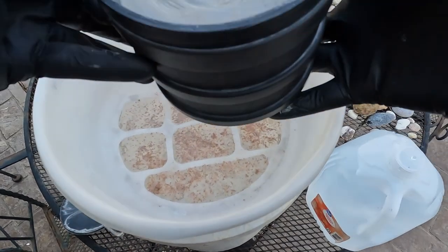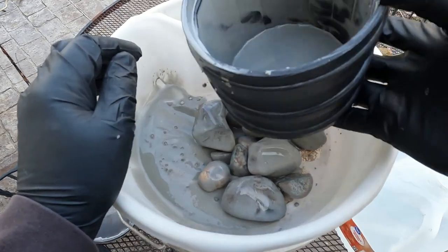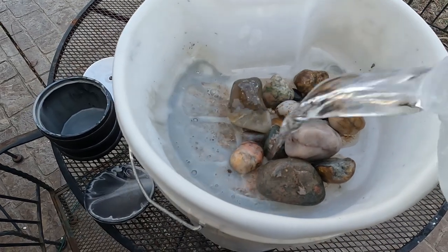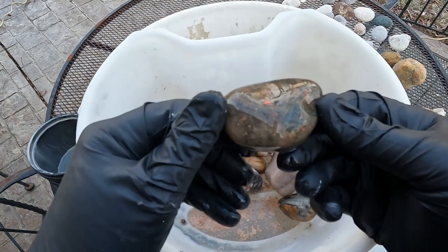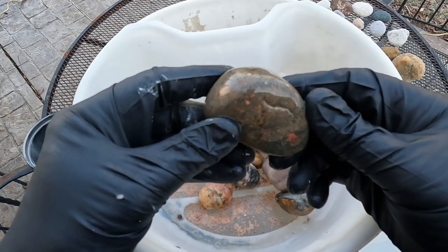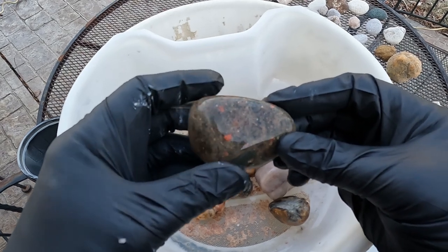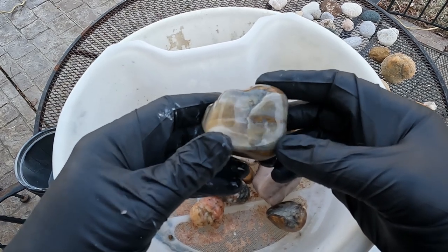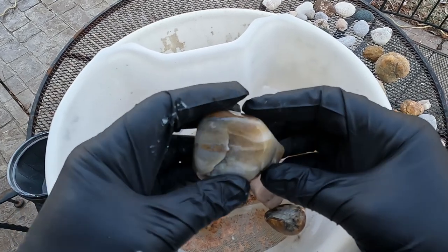These rocks have been in the tumbler for seven days and seven nights, and we're gonna see what they look like. This is the mystery rock — it's got all those red chunks in there and also that big black one. It kind of looks like a sinister pudding stone or something. When I first saw it I thought it might be a chunk of concrete but yeah, it's not that. That's a lot better than when I put it in the tumbler. This is turning out really nice — it is fossilicious. That is fossil material. That's especially pretty right there.